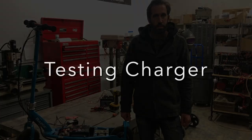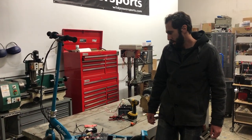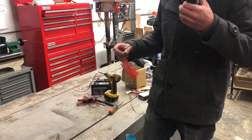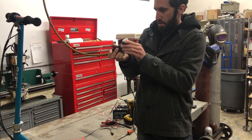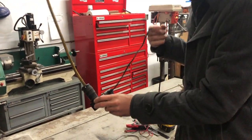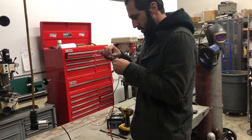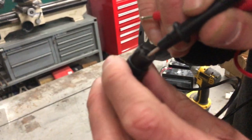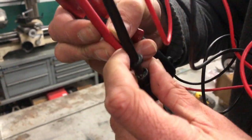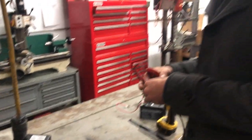We're going to put a fresh set of batteries in so you can see it working. If your batteries were very low like this scooter's were, you also want to check your charger. Plug it in — it takes a second to light up. Switch your multimeter to voltage — do not use continuity — and insert the probes into the two pins that are directly horizontal to each other on the charger port. We're getting 28–29 volts, so this charger works fine.